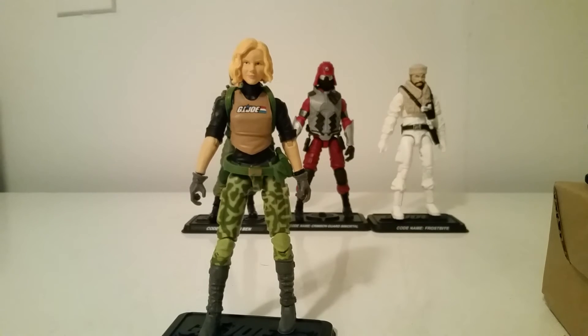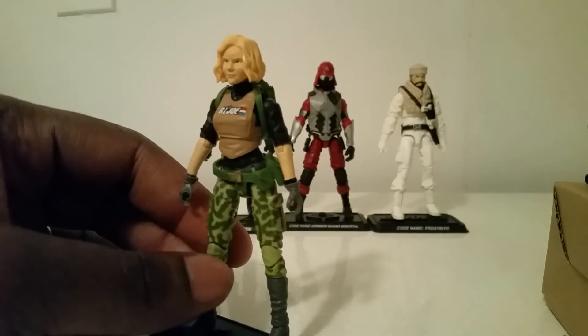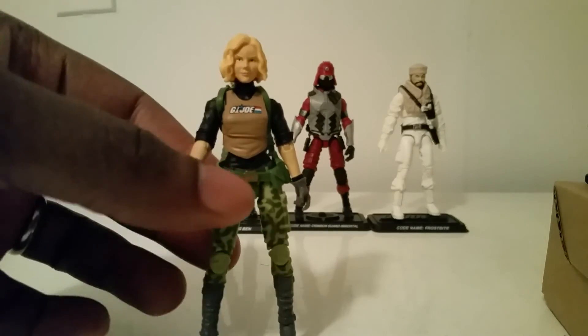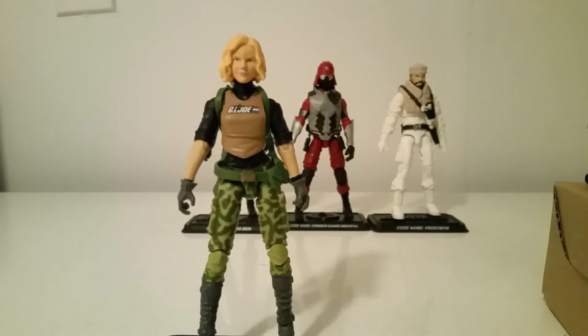The only thing that would have aced this figure is — a lot of people grabbed on to her having the Renegade Scarlet body, which we've seen a few times already. We understand that female molds are scarce. But even if they would have just made her shirt a light brown instead of black, or made the vest darker with a lighter brown shirt, that would have been perfect. Besides that, the original Bomb Strike had gray knee pads and she obviously doesn't have them. The pattern is broken on the pants where the kneecaps would be — it looked like they wanted to paint them gray but didn't. Maybe mine is even a defect. Those two things leave this character incomplete from being a perfect update.